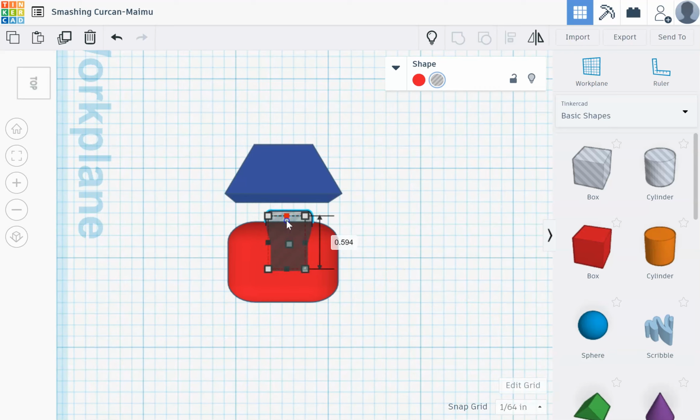So then, let's undo that, so that when I move it, I have more freedom to move it. Okay, so let's click the whole shape, hit the shift key, click on the caboose, and then click the align, and then click the center black dot.